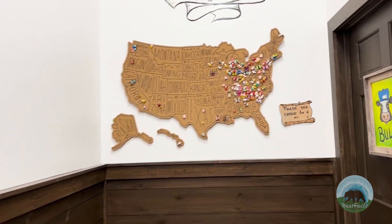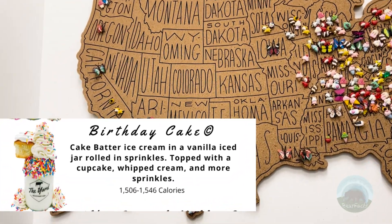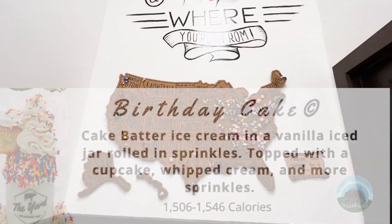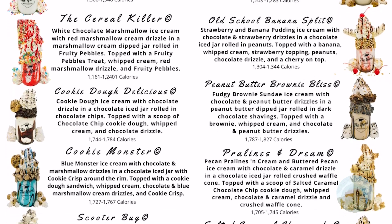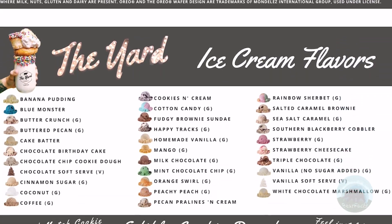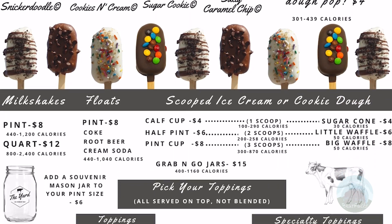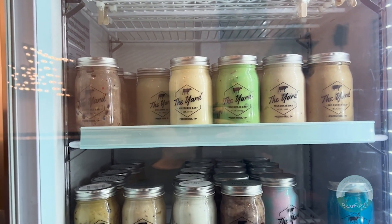What I found truly impressive is they offered the calorie count for these colossal-sized sugary inventions — and you might want to ignore those large numbers below the desserts if you're trying to watch your waistline. One thing I would highly suggest before going is to look at the menu ahead of time. It's a very extensive menu, and you might need a few extra minutes to make your selection. This way, you are ready to order when you reach the counter. When we went it was during their slow time and we didn't have much of a wait — I imagine that when it's busy, they can get extremely backed up, and having your order selection ready will make things go quicker.